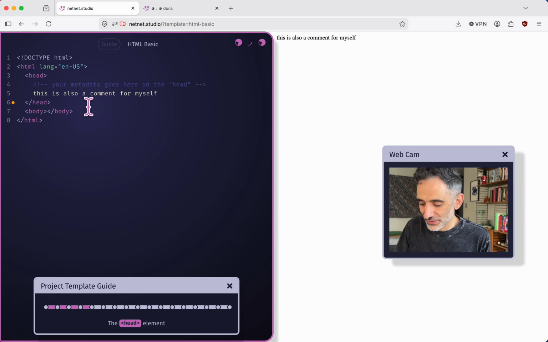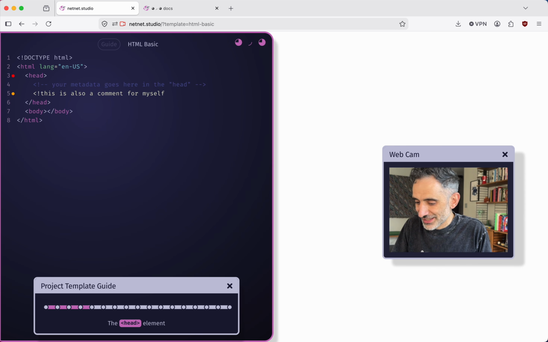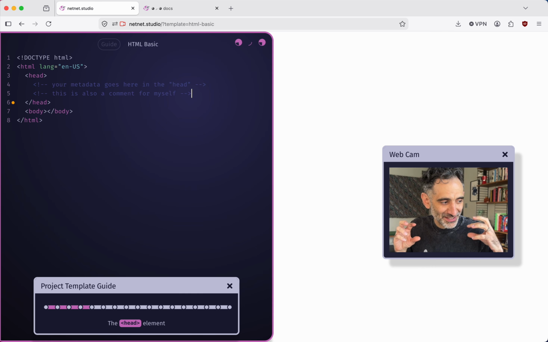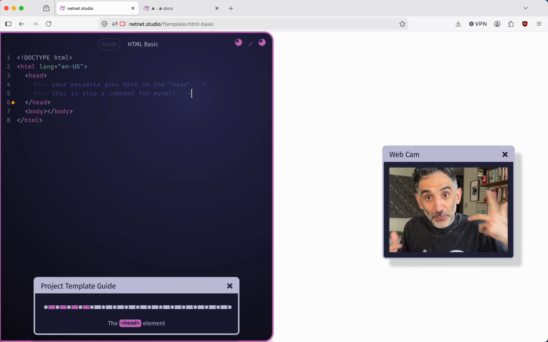So in order to make this a comment, you have to write less than, exclamation mark, dash, dash, space, and then on the other end, another dash, dash, greater than. Now that's become a comment. That's very esoteric kind of syntax. In fact, while all coding languages have a means of leaving comments, usually the syntax is much simpler, like two slashes or a pound symbol or something like that. HTML involves the most typing, but we don't have to type to create a comment because there's a shortcut key for that.